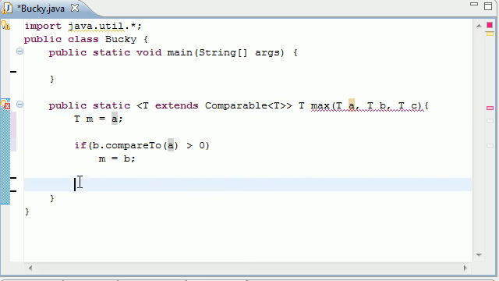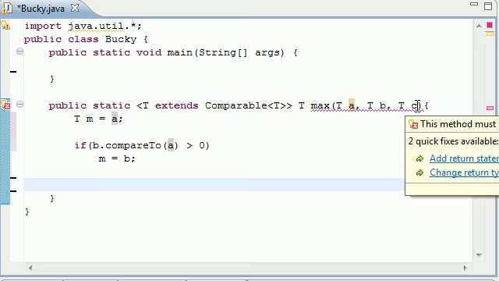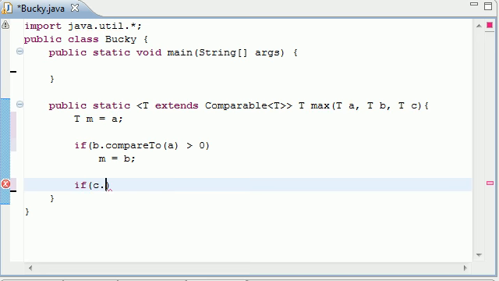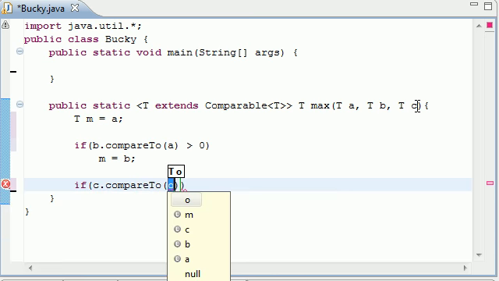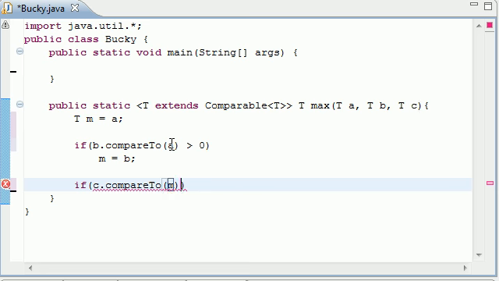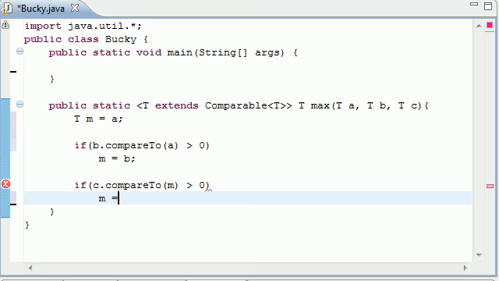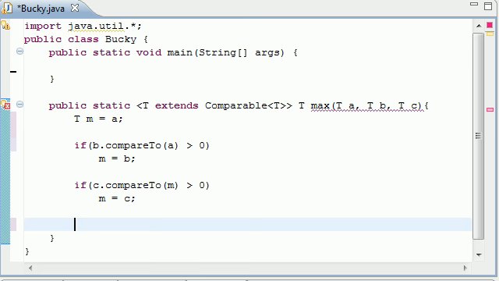So let's go ahead, and we only need one more test to check for C. So let's write another if statement. If C dot compareTo, and we don't want to compare it to A, and we don't want to compare it to B since we don't know what the maximum is. So if C compareTo M, which is the current maximum at the time, and we could have even put M right here, but we don't really need to. If this is greater than that, then it's going to give you a number greater than 0. We want to set the new maximum equal to C. So now all these do is check one against the other, and it finds the maximum. So from here we just have to return M, which is the maximum.